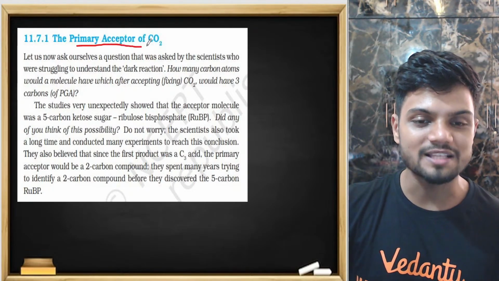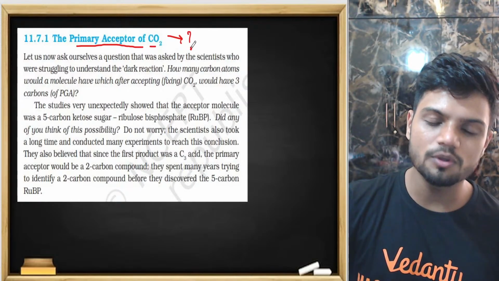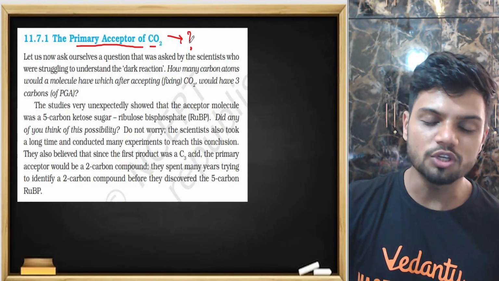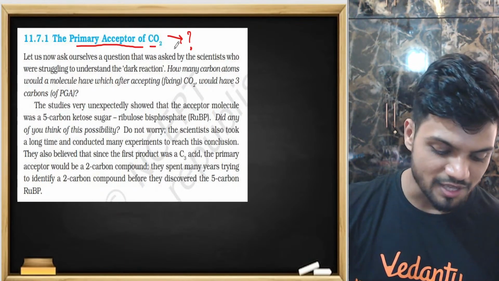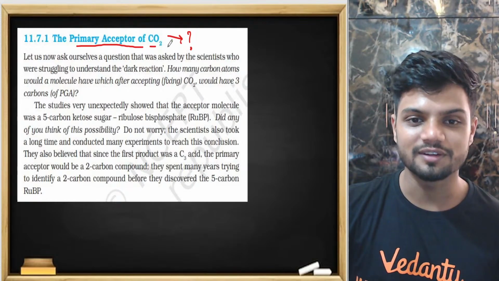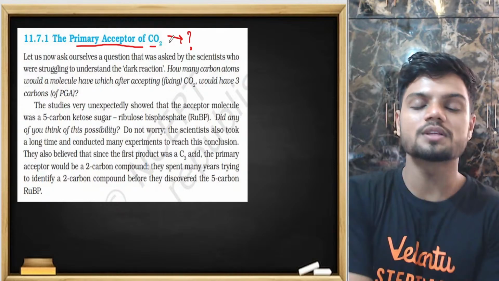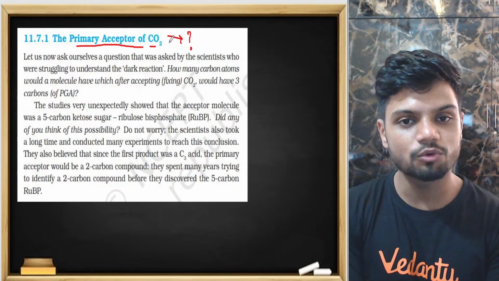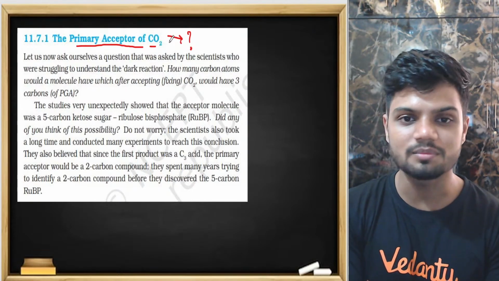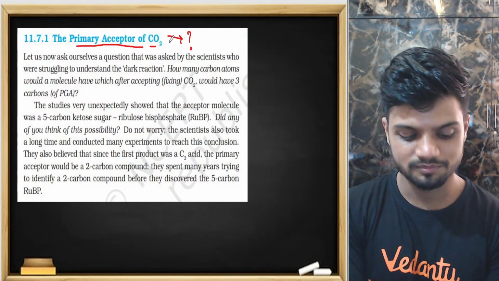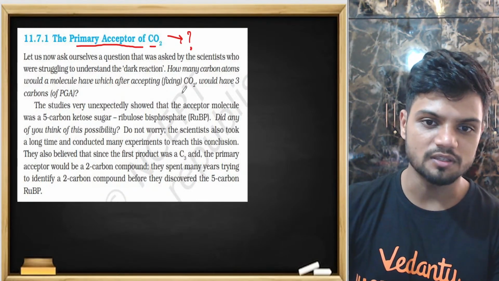The primary acceptor of CO2, all of you know. Tell me, students, who is the primary acceptor of CO2? When the CO2 was lonely and crying in a corner, who came to help our CO2? Who accepted CO2 in its house? That 5 carbon compound is like, please come inside my house and take rest here. That was your RuBP. RuBP.